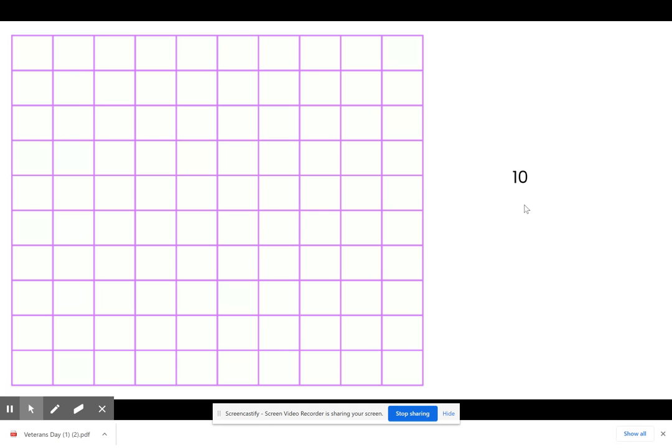You might want to pause the video. That way you can do your thinking and figure out where it would go. Okay, and your number 10 would come right here. You might have thought if this is 1, this would be 2, 3, 4, 5, 6, 7, 8, 9, 10. You might have already known that the 10 goes there because maybe you know this is 20. So again, lots of different ways for you to figure out where the number 10 went.